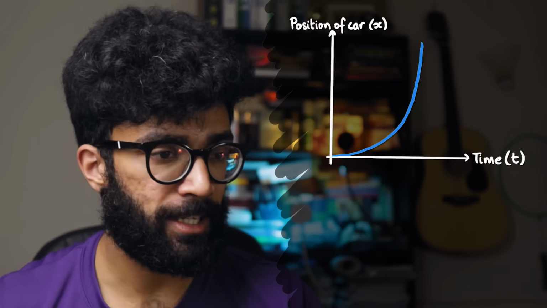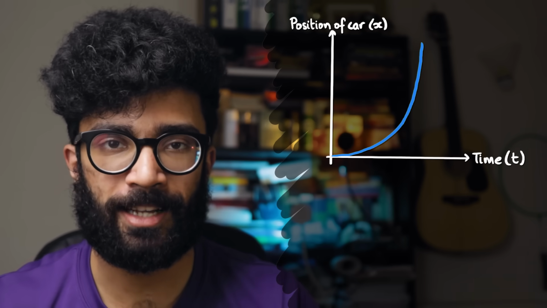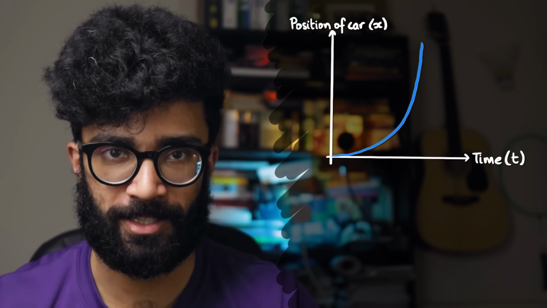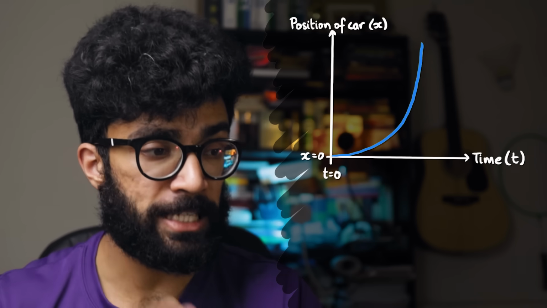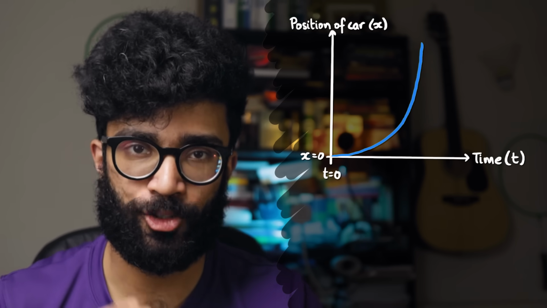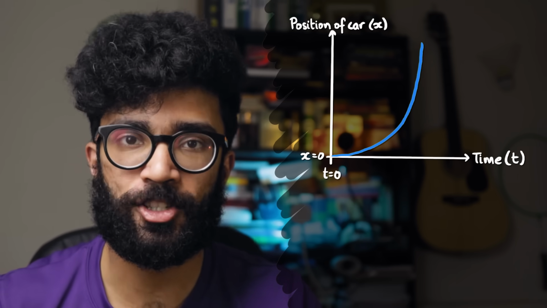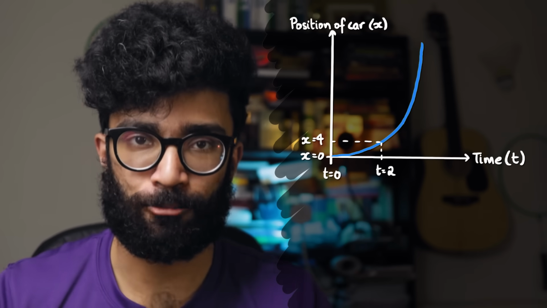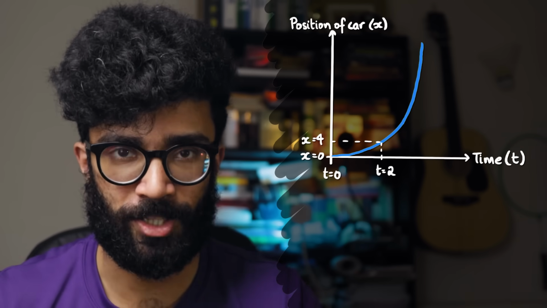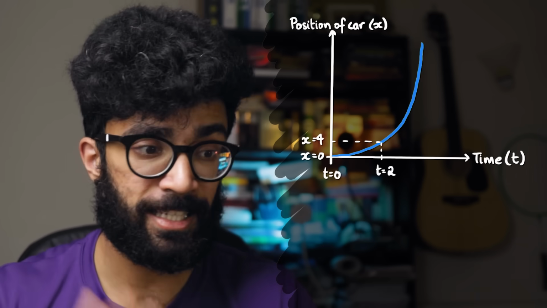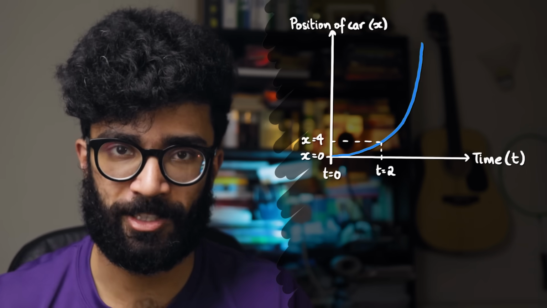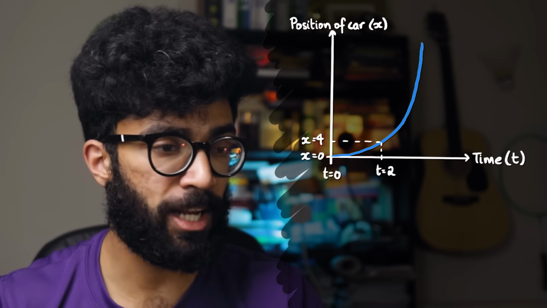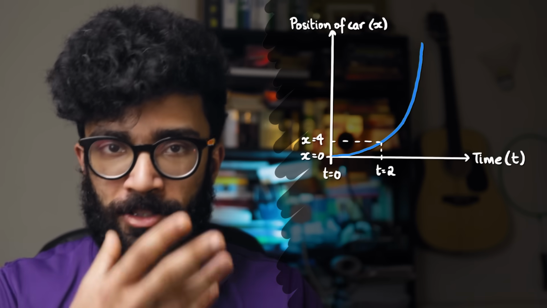So what we've got here is the position of the car on one axis and the time on the other axis. What we're seeing here is that at t is equal to 0, at the beginning of the car's journey, the car is at a position x is equal to 0. And as we progress through time, as we move from left to right on this graph, its position changes. In other words, like we said already, at t is equal to 0, the position is x is equal to 0, and then later on its position changes, and what we've got here is a curved graph.